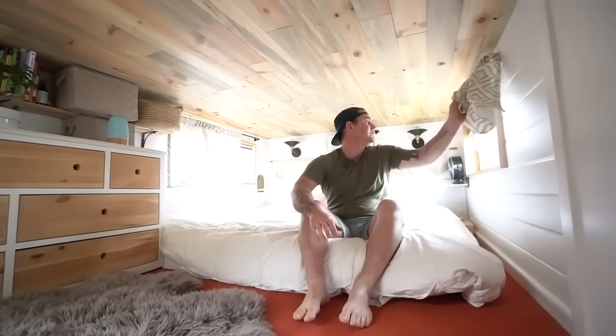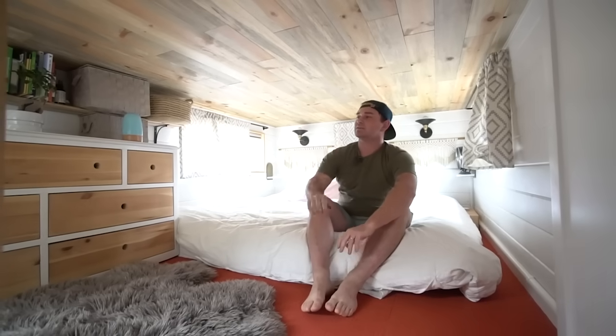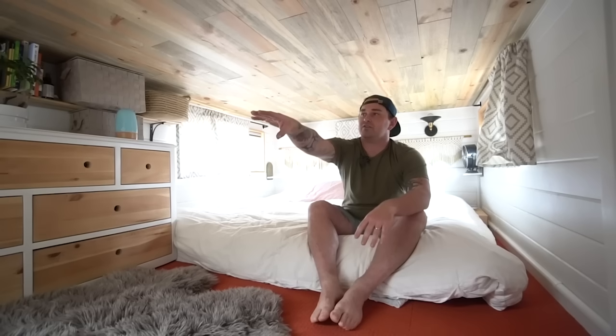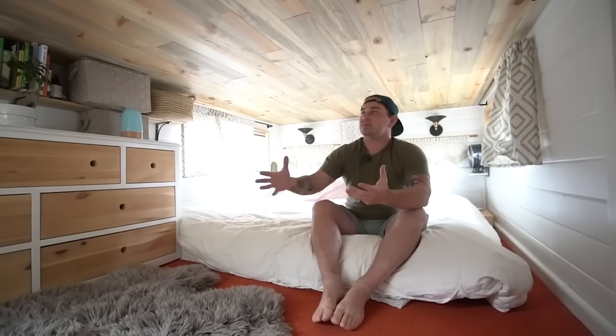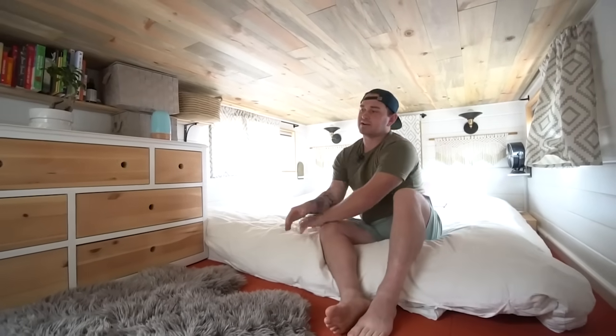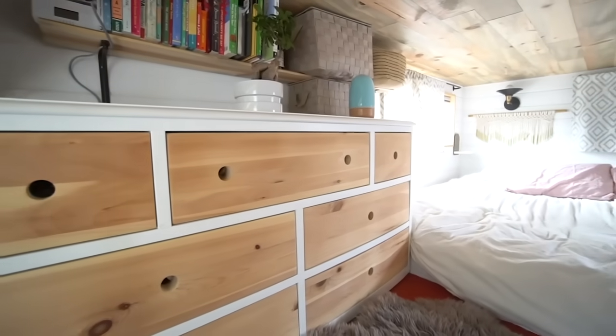We've got some large windows on the side and blackout blinds there, as well as a smaller window at the head of the bed. This has been an area that we've really adapted a lot, even though we've always had Isla since we've been in this house. When we first moved in, we had some built-in shelves over there in the nook of this area, and we just didn't like the way the baskets looked. So we got rid of those shelves, and we found this dresser on Craigslist and modified it to fit our style, and that actually fits perfectly in that space.